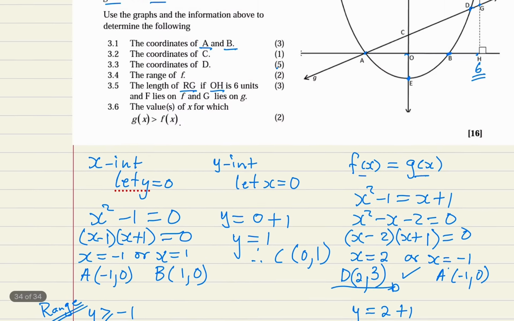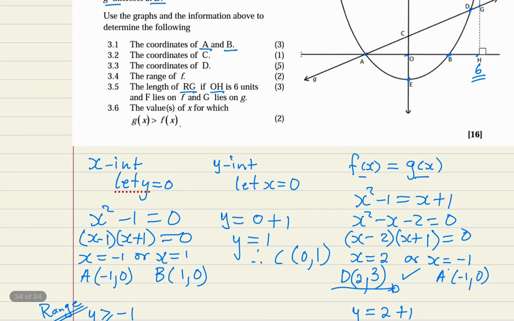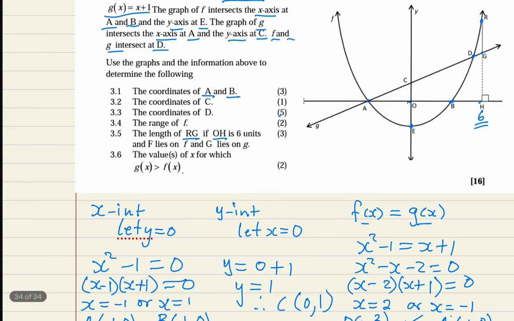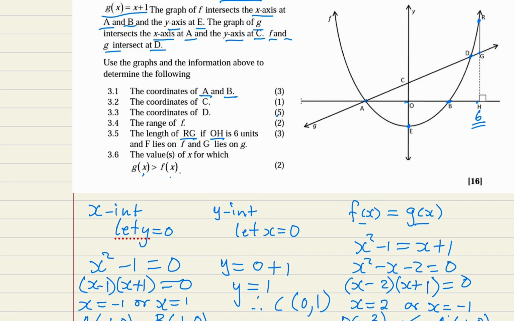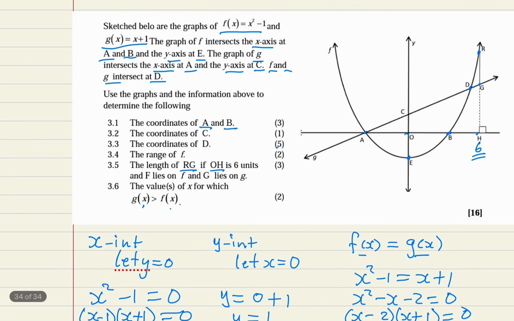Okay, then from there we are checking where g of x is above and f is below. Now I like to highlight this one. G of x is above, then f of x is below. That is the space I'm looking for. Okay, now let's shade it. This is the space we are looking for.